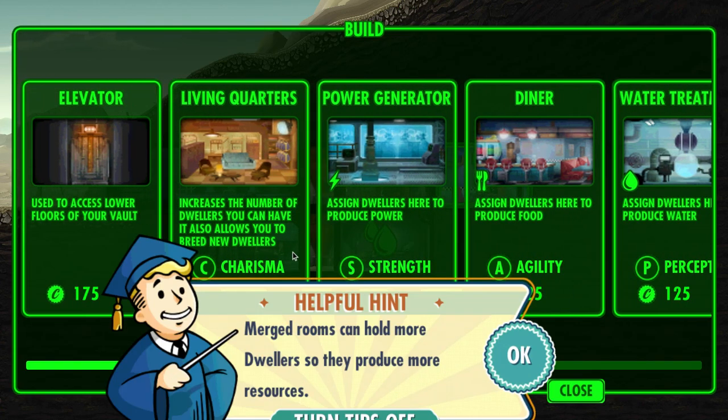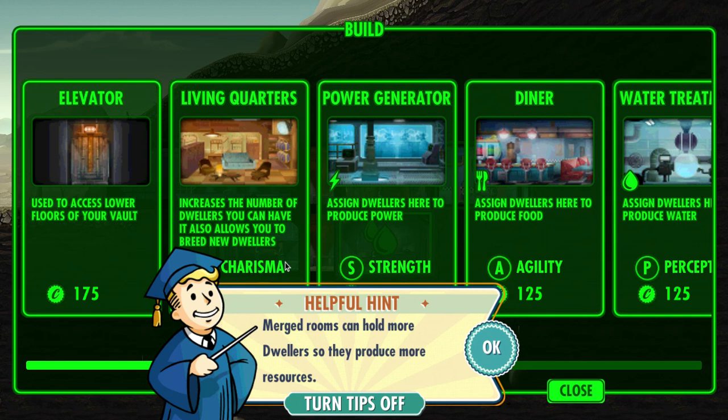Living quarters. Increase the number of dwellers you can have. It also allows you to build and to breed new dwellers. Merged rooms can hold more dwellers, so they produce more resources. Elevator. Allows you to access lower floors of your vault.